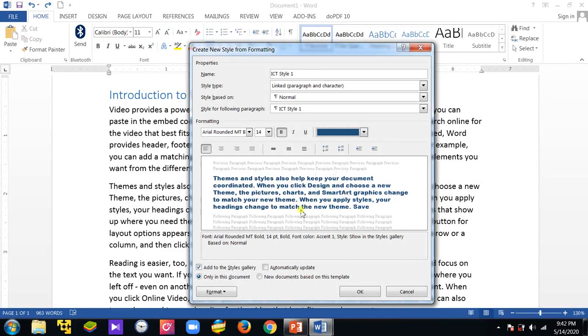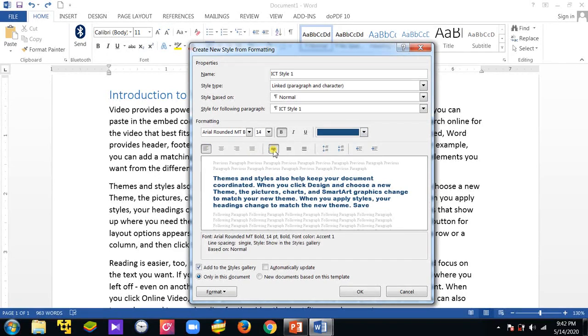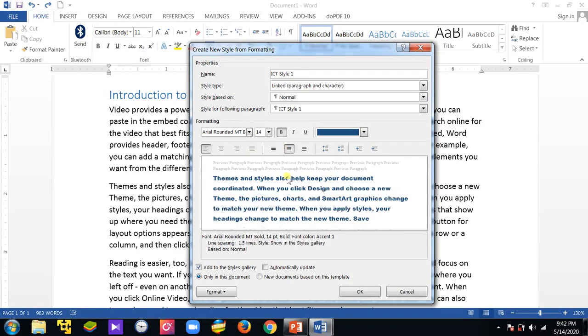Then let me leave it at left align. Then I want it close. I don't want more. Okay, let me create a bit more space. For the line spacing, I want it maybe 1.5, I believe.